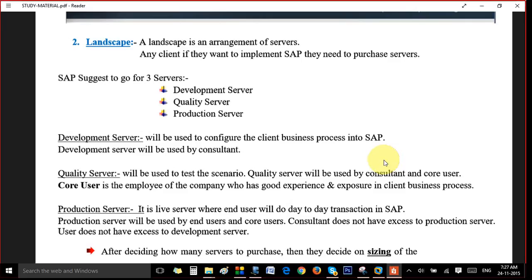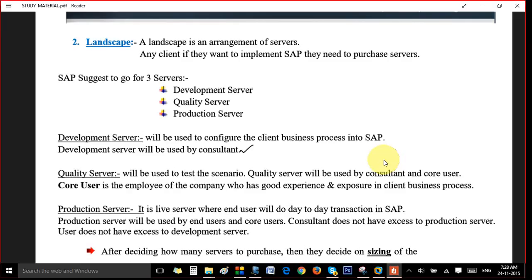Okay. And as I already told you, the development server, that means the configuration client, will be used only by consultants, and the quality server will be used by others, like the testers or core users. Because if we develop some scenario, we will ask the core user to test before we move it into the production server.